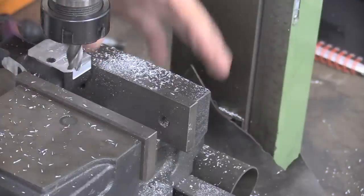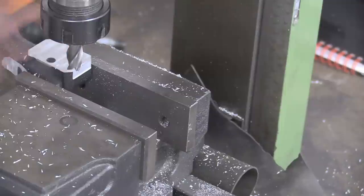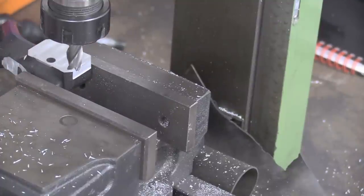Right then, so these two flats that I've just put on, this entire bottom bit's going to get machined off. Yeah, so I want to put them flats on it so I can grab the little bars.